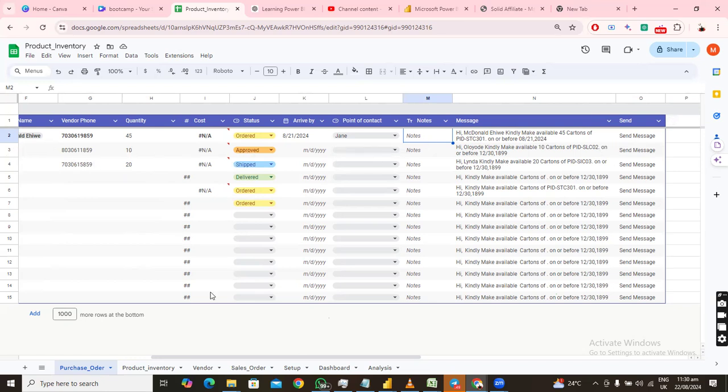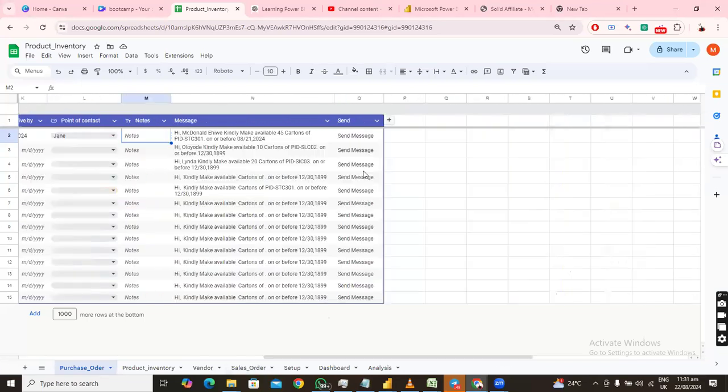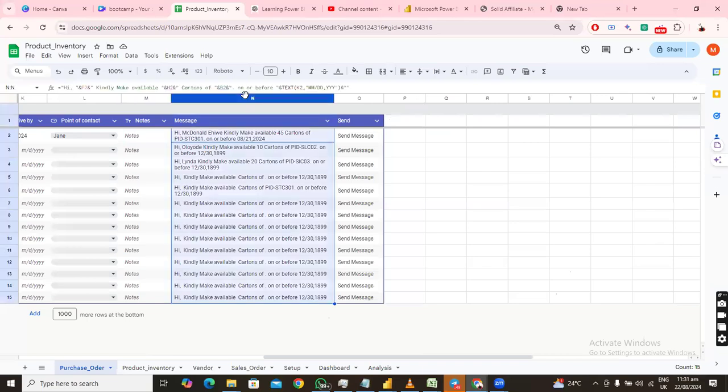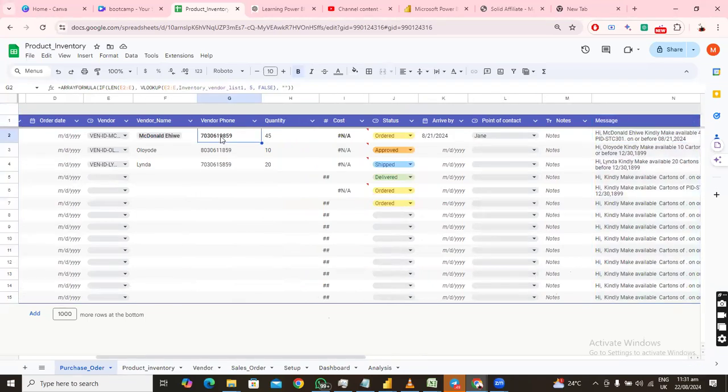I just need to fill in everything I need here, and then I come here and click send. So it sends this message that is here on column N to this WhatsApp number that is here, which is the vendor. So the vendor takes action and supplies me the goods.